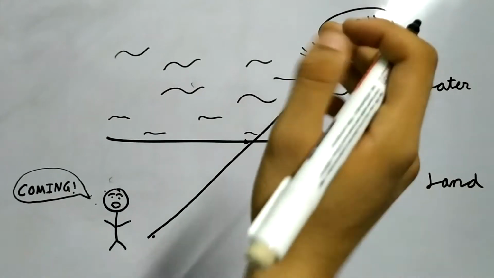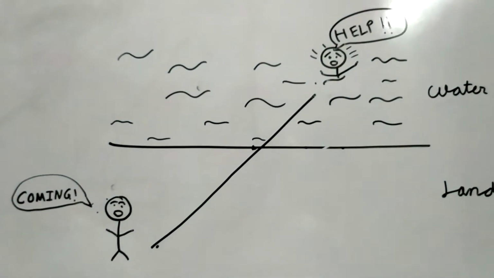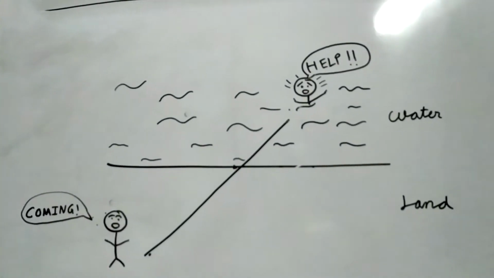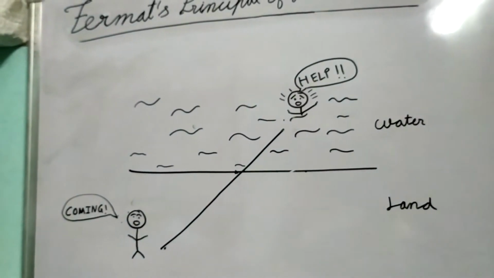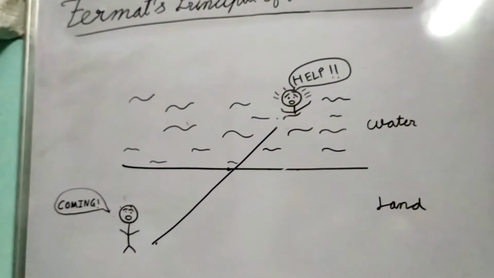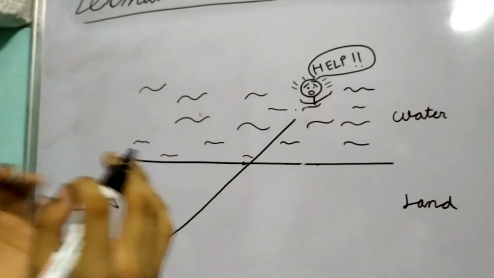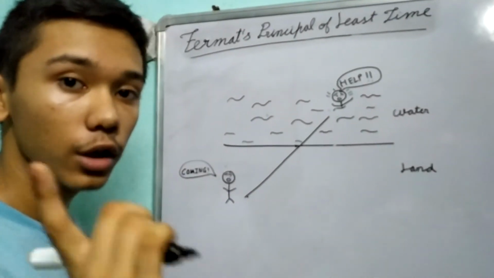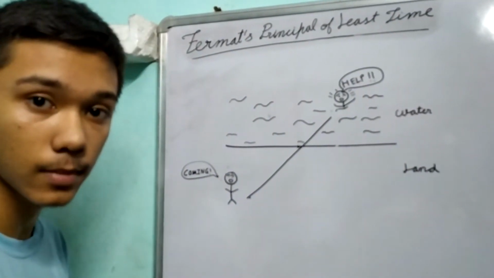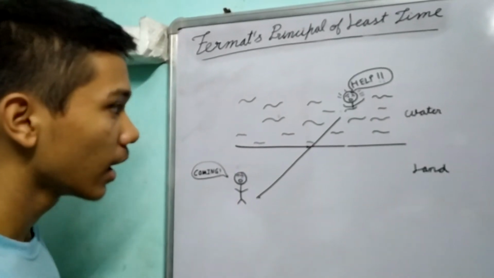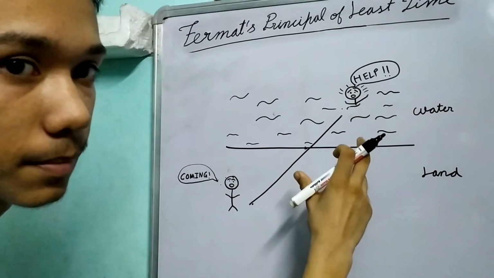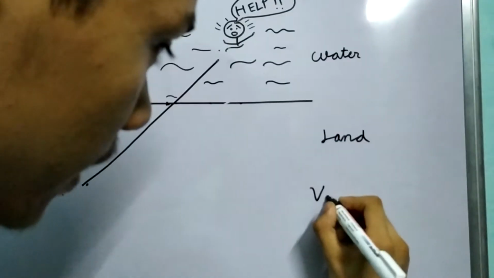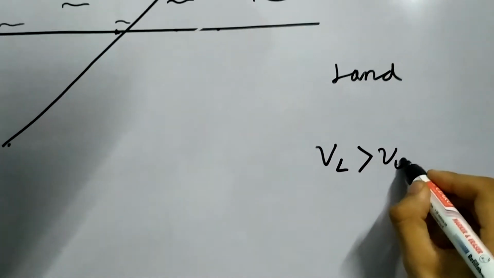If a person is drowning in water and you're walking on land, well, most people run faster on land than they can swim in water. Now if you take this path, what else can you do? If you think about it, what do you want when you save somebody? Do you need the shortest path, or the quickest path? Which path will you choose? Of course, you need the quickest path. And your speed is different on land and in water. So your speed on land is greater than your speed in water.